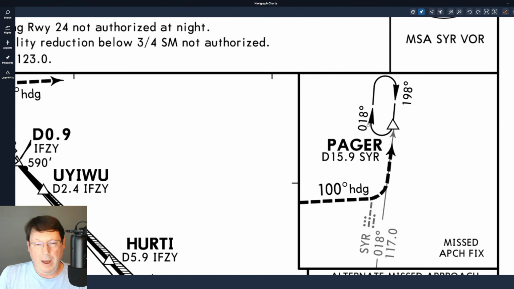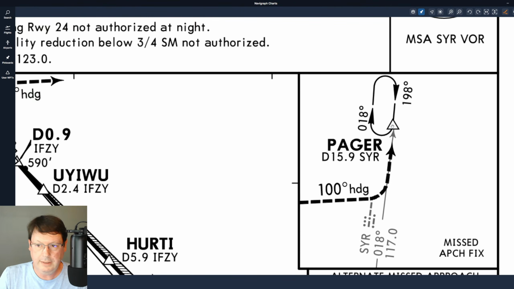You fly the outbound heading minus 30 degrees. So let's call this 020, right? So you would cross Pager, turn left to a heading of 020. I mean, it's 018, but what's the difference? Sorry, correction. 020 minus 30, which is 350.